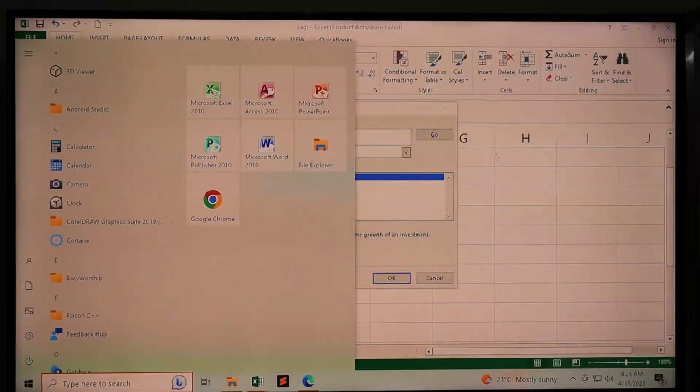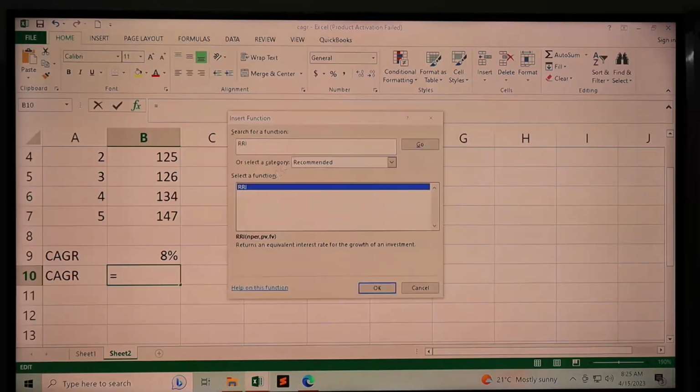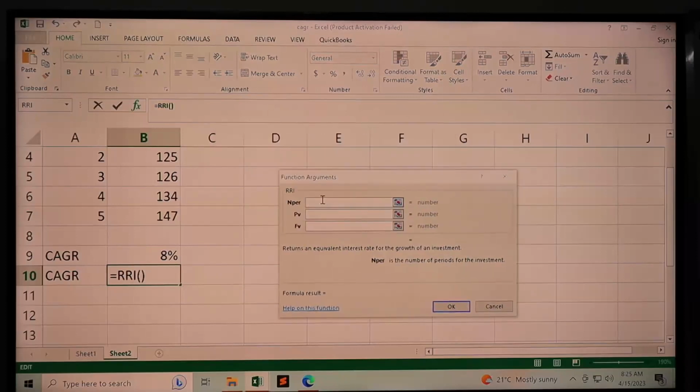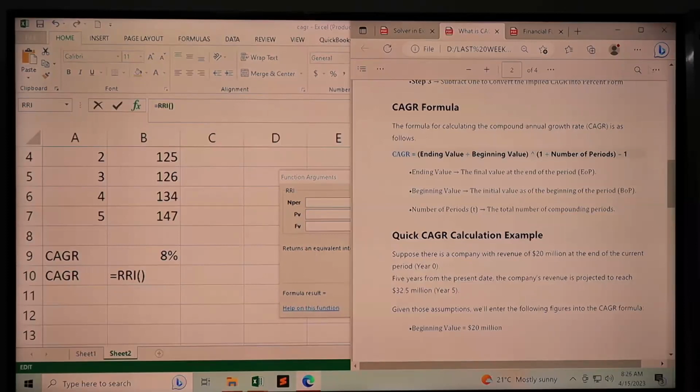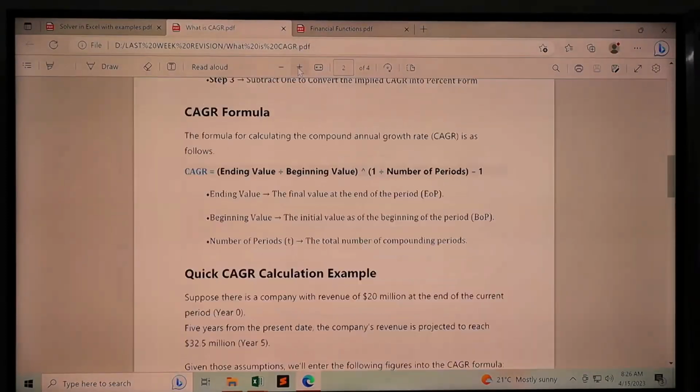You have to use either 2013 or above, or any other Office version above 2010. So you select the function, then click OK. The function will ask you to set up, and when you're following this function, it is just like the formula you have used there.